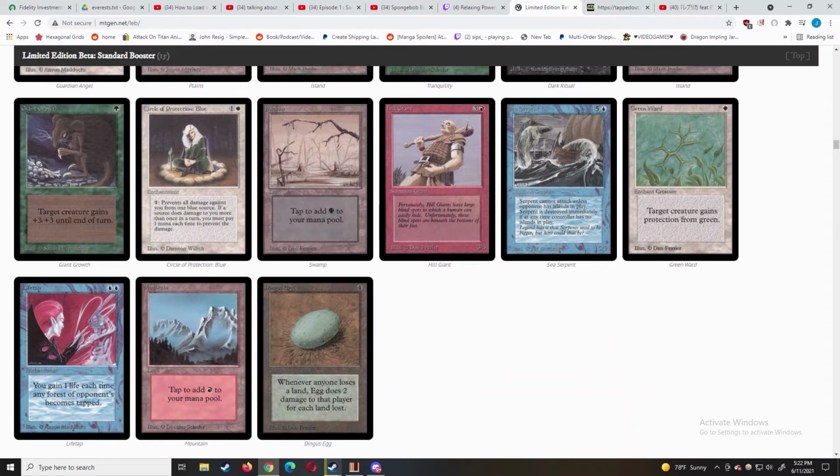Dingus Egg, a beautiful name for a rare. Whenever anyone loses a land, Egg does 2 damage to that player for each land lost. That seems really shit. Really bad.